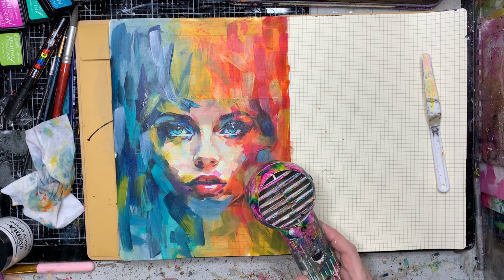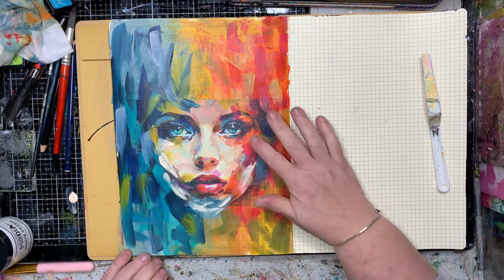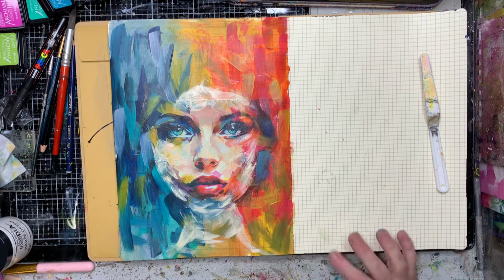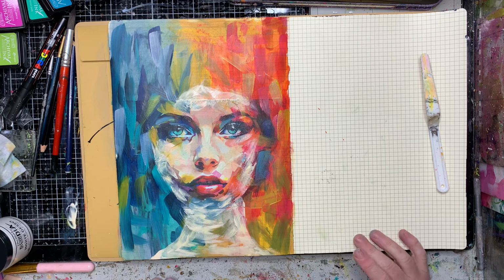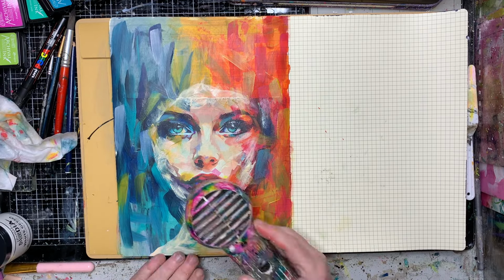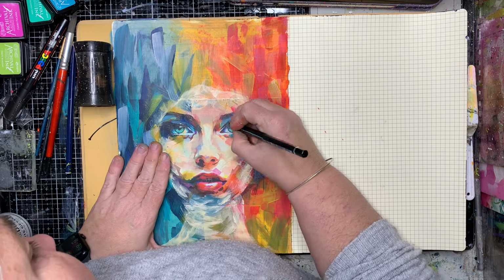So I probably got a little bit carried away with my paint strokes. I really liked the background I had originally, and then I lost it a little bit. But it helped inspire me in what I was going to do next. I also popped a little bit of skin coloured paint just to ground my image so I didn't have this floating face. So again, she looks very mummified at the moment, but I knew it was just layers. Sometimes you just need to take these risks and do stuff and see what you come up with.